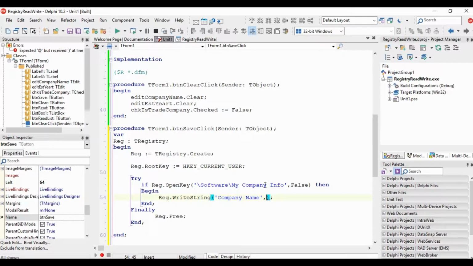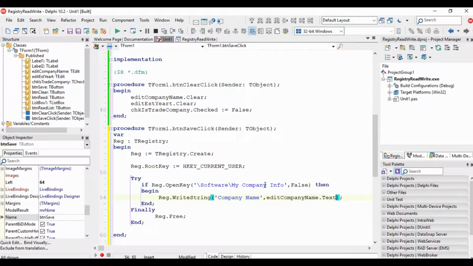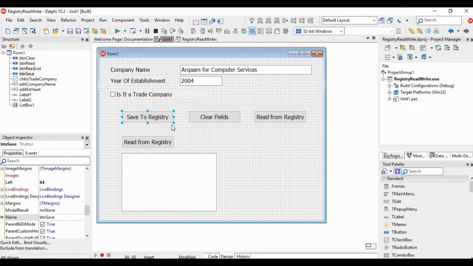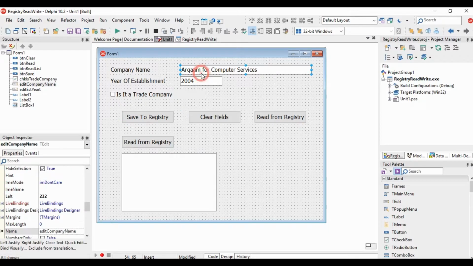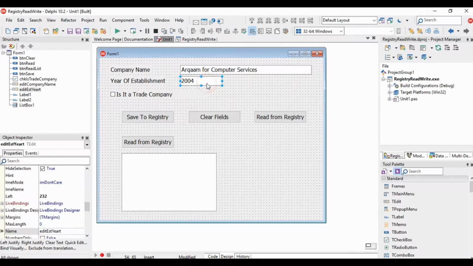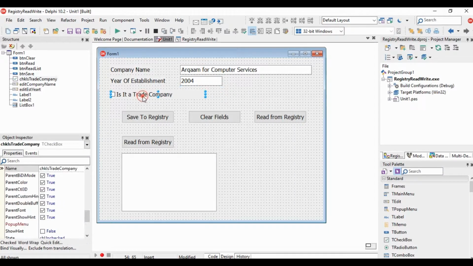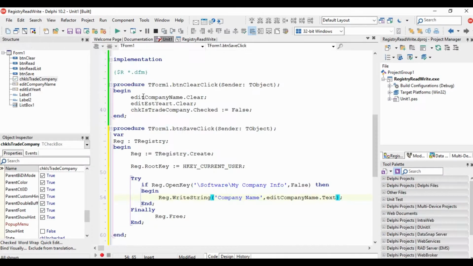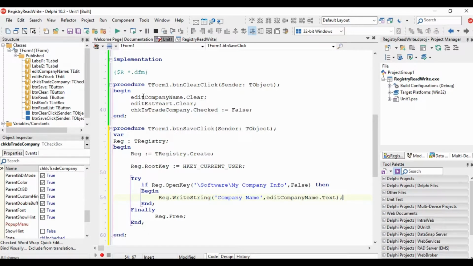Comma. What is the value? The value is EditCompanyName.Text. This is EditCompanyName.Text, this is the establishment year edit, and this is the checkbox chkIsTradeCompany. Okay, we want to store these values.